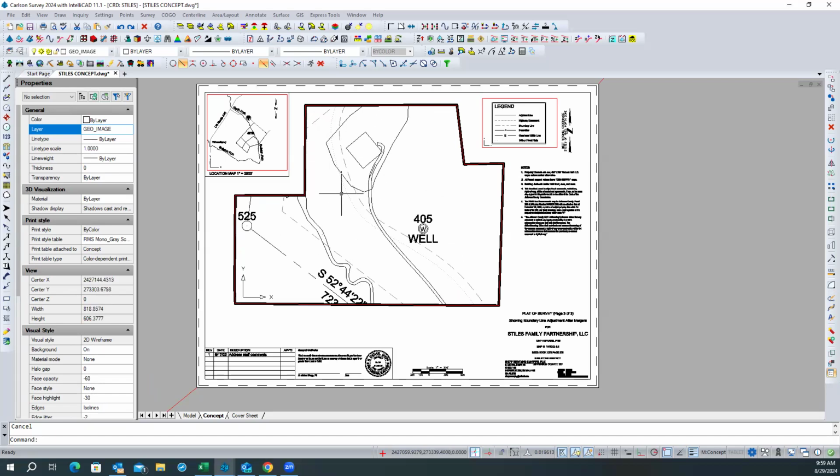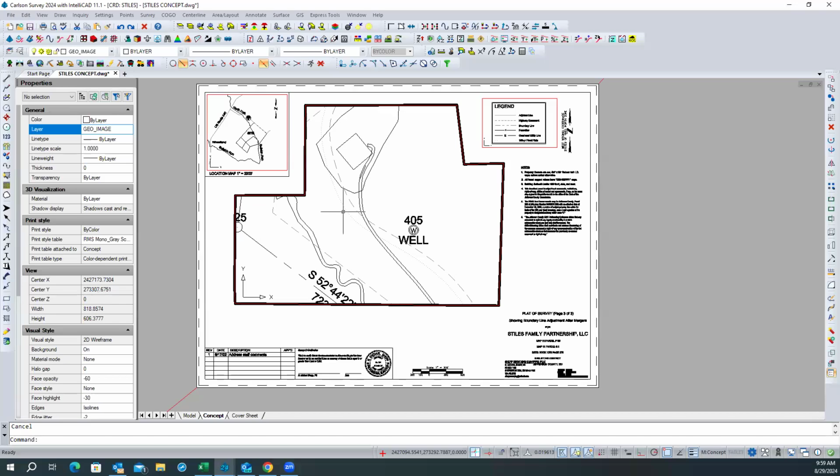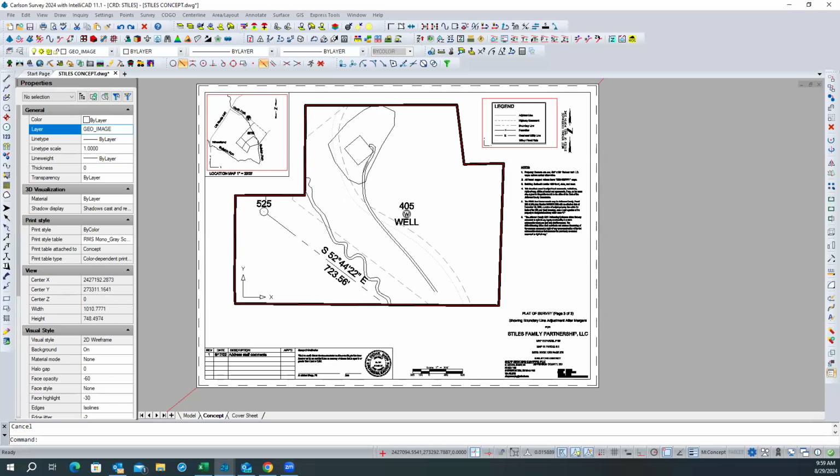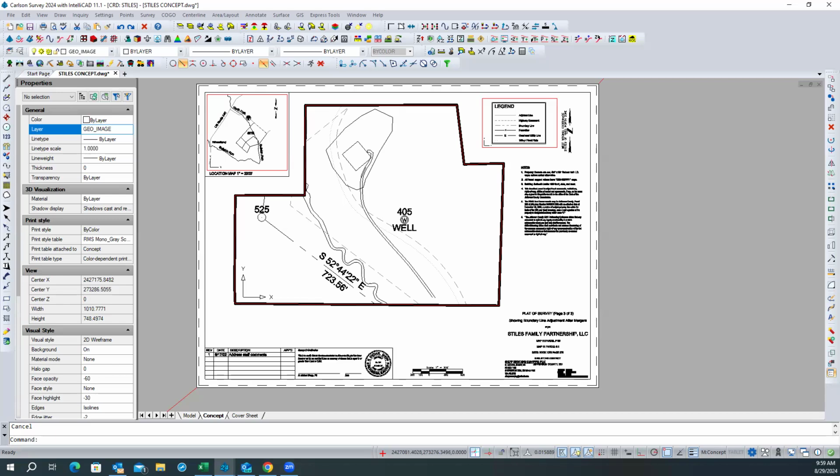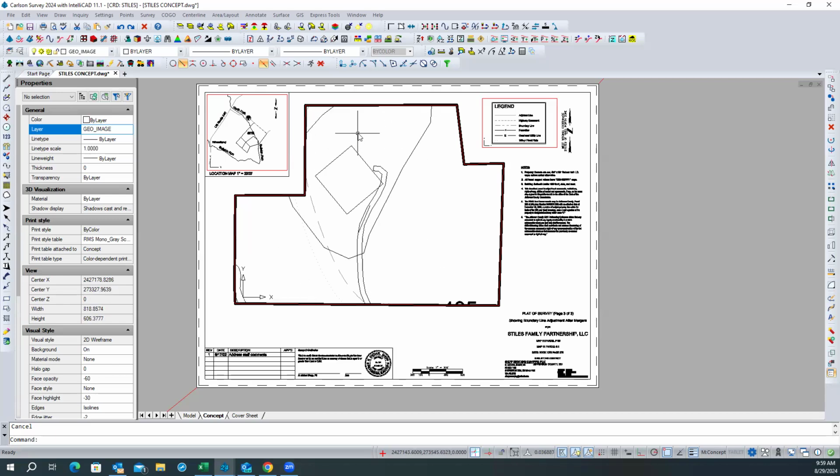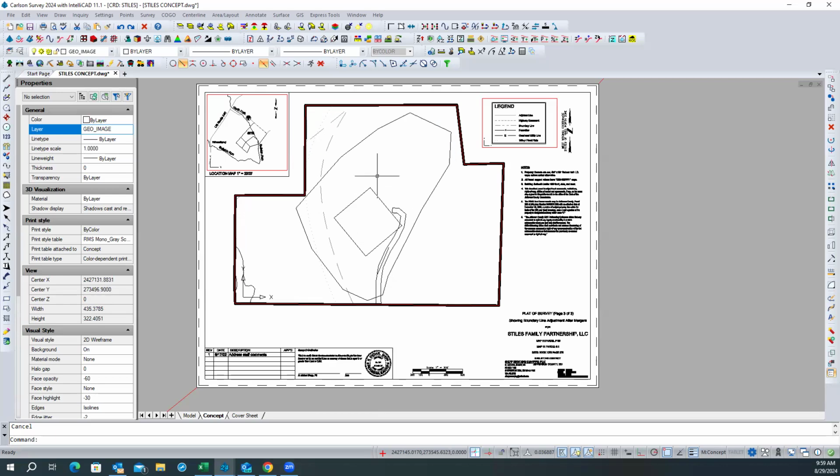Like, do I maybe need it that big? Or maybe bigger than that. And then we'll show the road on a separate drawing. Yeah, something like that, maybe. And remember, we can rotate it if we need, but we may not need to.